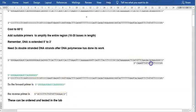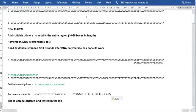If you copied it like this and sent them the sequence like this, they would not be very happy. It's got to be in the right configuration. Anyway, that's probably a minor point because you won't be designing your own primers for quite a while.